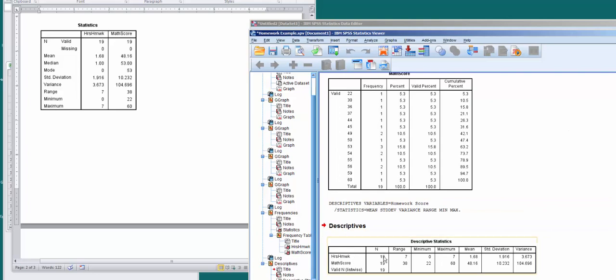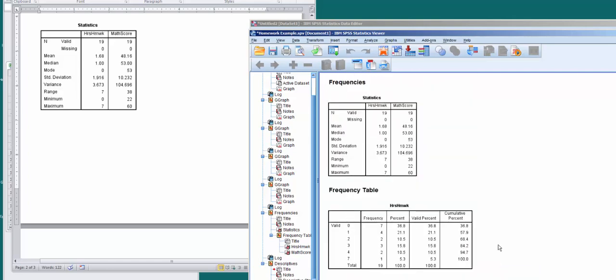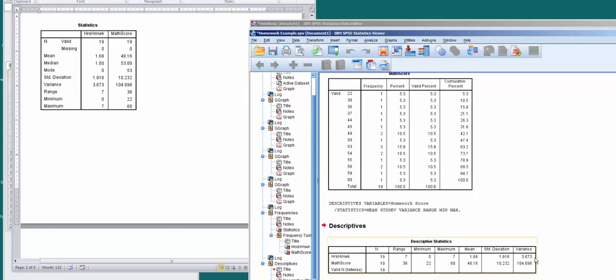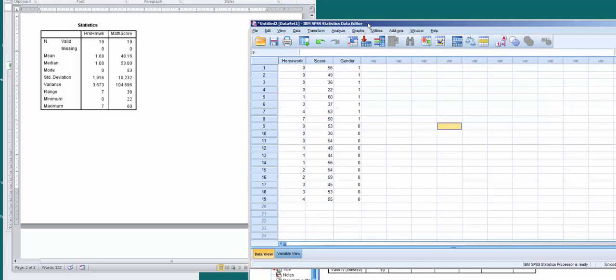And this time it's in one chart and you read it across. So for hours of homework, the mean was 1.68, the standard deviation was 1.916, the same as it was right up here. Just two different ways to get the information. So that's how to get the measures of central tendency.